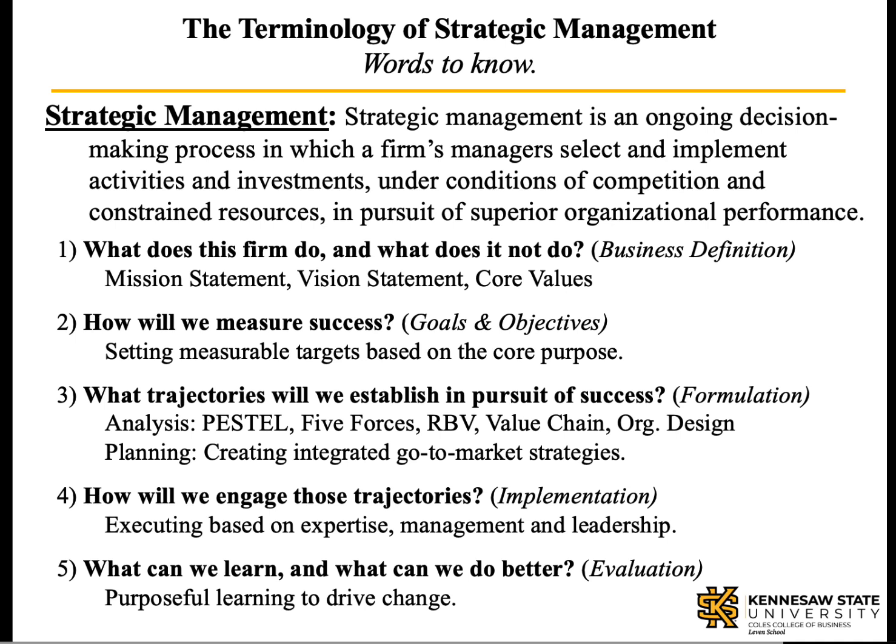The connection starts with clearly describing the nature of the firm through its mission, vision, and purpose that establishes the boundaries on what it does and what it does not do. Then firms translate that business definition into observable metrics by establishing measurable goals and objectives. Setting goals and objectives, therefore, serves as the focal point for formulating and implementing strategies.